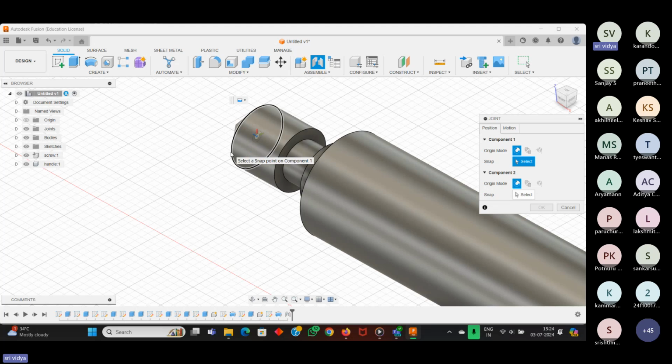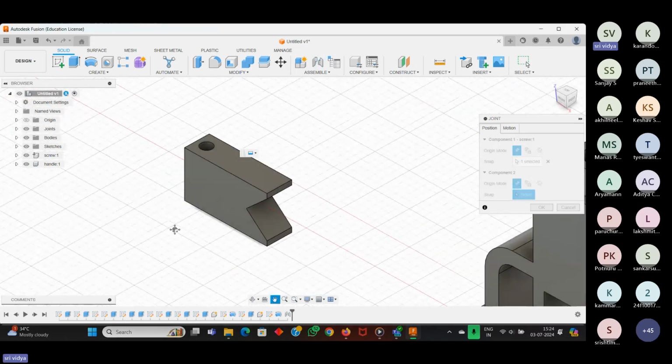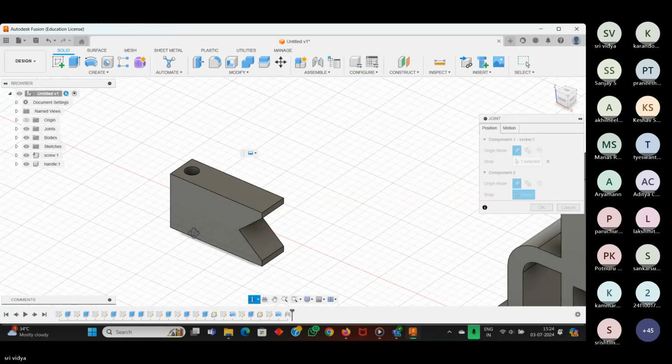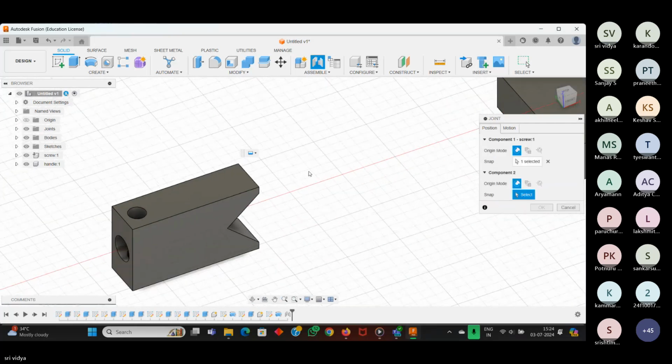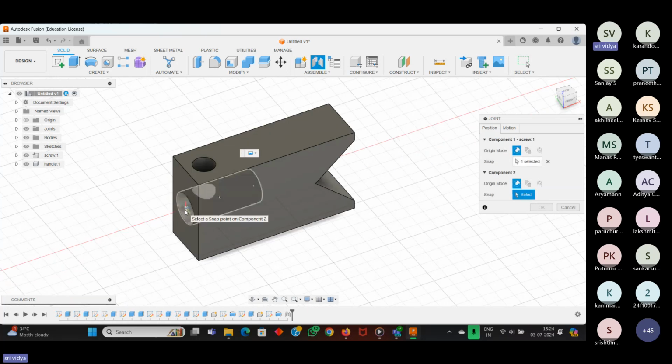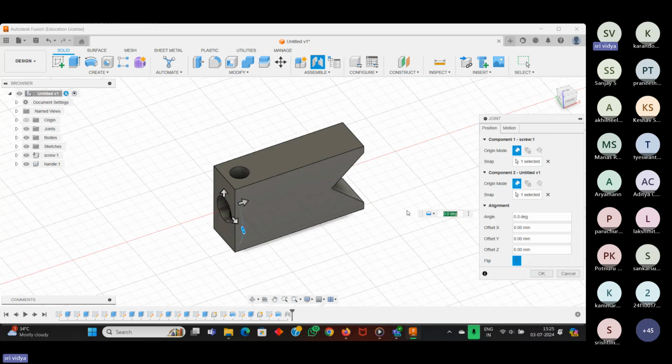It's not this face, but it's this one, the front face of the screw, as you can see. Select it and go for the next one. It must be the inner cylinder, as you can see, to the components.